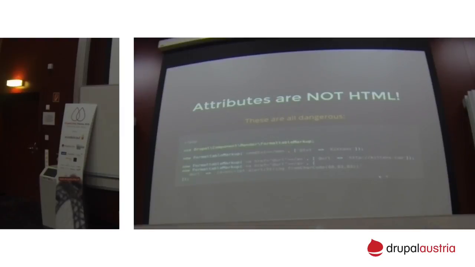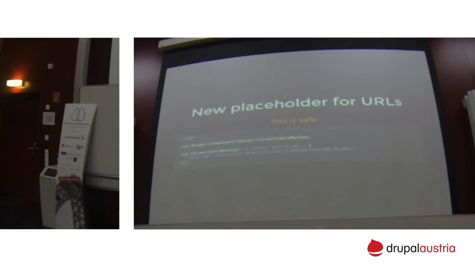So here, the second example we have here, whenever you click the link, it will nicely create an alert that includes the text XSS test. And there is nothing here that would be escaped away in that example. So if you use the @ placeholder, it will escape some of the characters away, but none of them that would be escaped is inside that example. So we need completely different rules to escape that. We have created a placeholder for that. That is the colon placeholder. So if you're printing URLs, if you're using the t function or format string to print something inside href, you should use the colon placeholder to escape the URL properly.